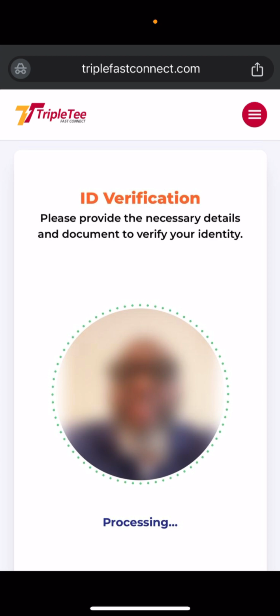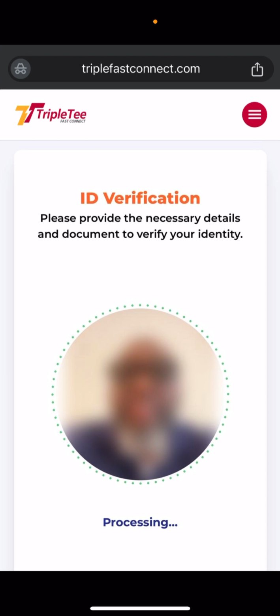If there are any issues, then it will tell you what to do. As an example, if the image is blurry or if it's not able to extract the data from your driver's license, or for whatever reason, they'll let you know right then and there. So there could be multiple iterations of this until you get it right, but no worries, just keep trying. If for whatever reason it doesn't work out, don't worry either. We'll send you a message with what you can do next.